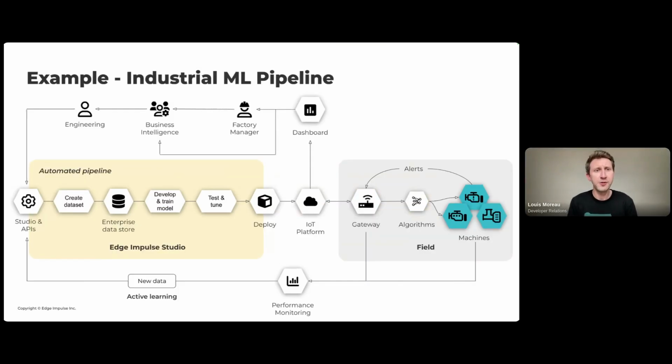And the second one is around industrial machine learning pipelines. Once you train your model, you then want to integrate or push your model to the world, and usually you do that through an IoT platform. Whether your models are deployed directly on a gateway that gathers different sensor data, or directly on the machines, on tiny microcontrollers, this can be done as well.